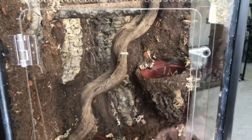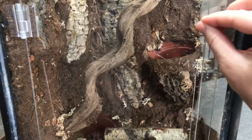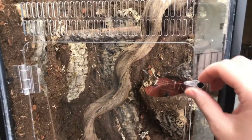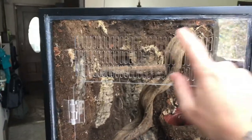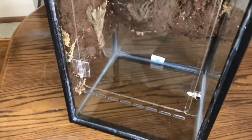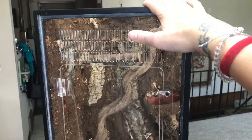Yeah, there it is. I have to say that they had awesome customer service. When I sent in my measurements, I made it a little bit confusing for them. And they were awesome. They emailed me right away within that same day and clarified to make sure that we had the right door size, which was awesome of them. That's something you do want to make sure of: measure your tank before you order.